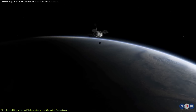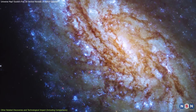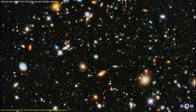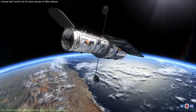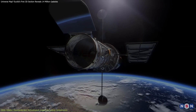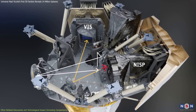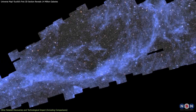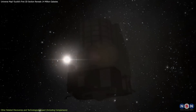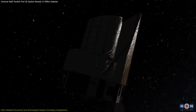We can't talk about space telescopes without mentioning the iconic Hubble Space Telescope. Hubble gave us some of the most detailed images of galaxies and nebulae ever captured, including its famous deep-field images. However, Hubble's narrow field of view meant it could only observe small patches of the sky at a time. The technological impact of Euclid cannot be understated. Its cutting-edge visible light camera, VIS, is capable of capturing incredibly high-resolution images over vast areas of the sky, allowing scientists to gather more data in six years than previous missions collected in decades.